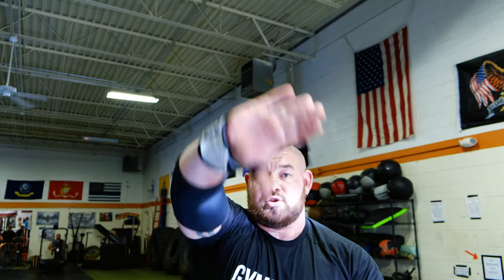The best way to drop the dumbbell from overhead, once we're in this position, is actually thinking about pointing your thumb towards you and towards the ground. So you're going to internally rotate the shoulder, and that's going to make the dumbbell fall flat on the ground right in front of you. Then you can just re-pick, clean it, and press it. And that's the most efficient way to do it.